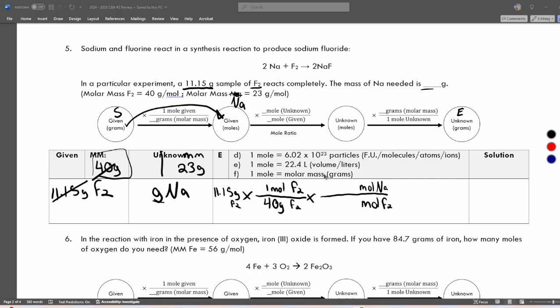Okay, anytime we have moles over moles, anytime we use the mole ratio, we got to get our numbers from the balanced chemical equation. This is the only time we use these numbers, right? So I'm going to find sodium, Na, it's right there. It's got a 2 in the front, so I'm going to put that right here. And I'm going to find fluorine, that's F2. It's got nothing in front, that means it's a 1, right? Let's put a 1 down there.